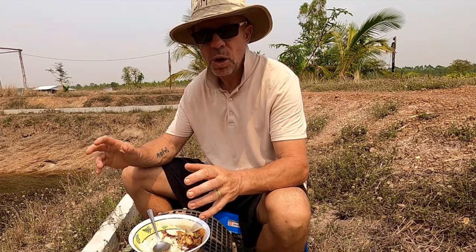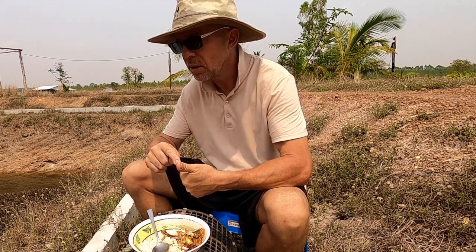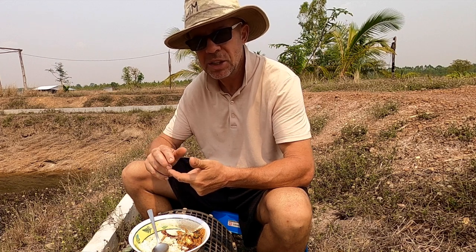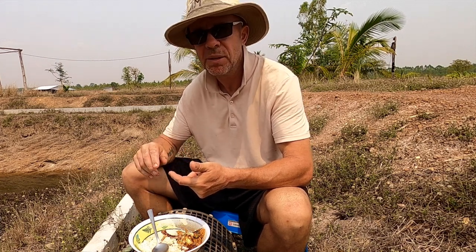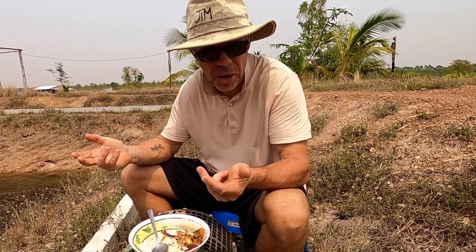So there's a few reasons why this might be the case. One is, it could be a food thing. I know they're eating a lot of algae and they get the titbits out of our kitchen waste and a few of the bits and bobs from around the farm. Maybe it's protein, they're not getting enough protein, calcium, I don't know yet.